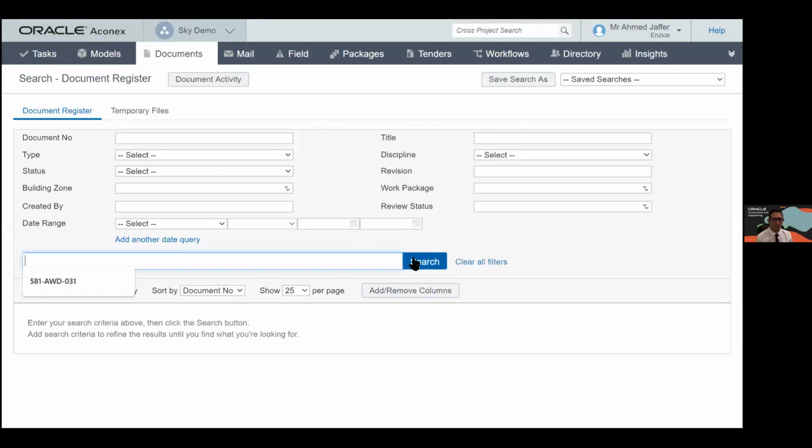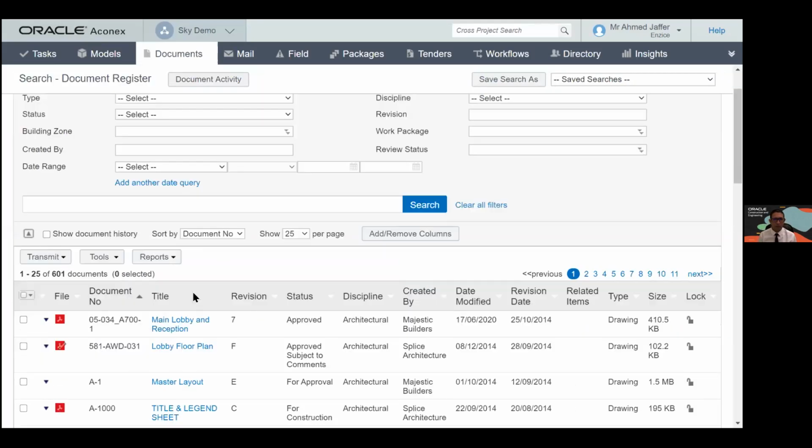This document here will now be in his document register. As you can see, the date that has been modified is, in other words, when he received it. But the revision date, as you can see, remains as the previous revision. So this document now is in his register. So it's guaranteed. He cannot say he didn't receive it. And more importantly, what we say about Aconex is it's organizational based. So anyone else working for NZIS will have this access. He will have access to the document register.